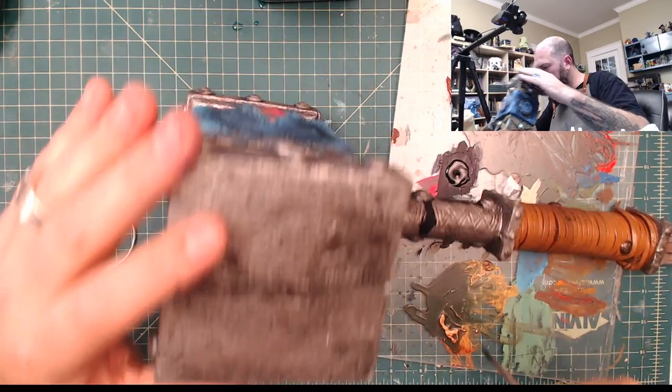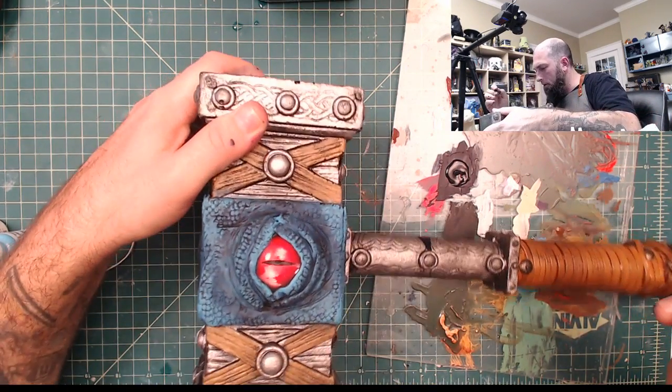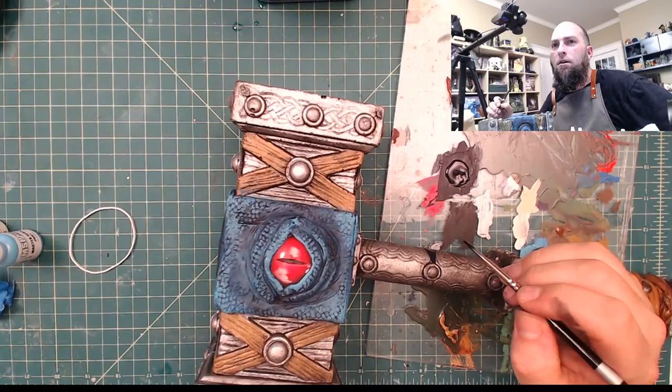Yeah, I'm definitely going to come in here, do the big part, do the other side, then have to come in with a smaller brush. Yeah, it totally makes sense.